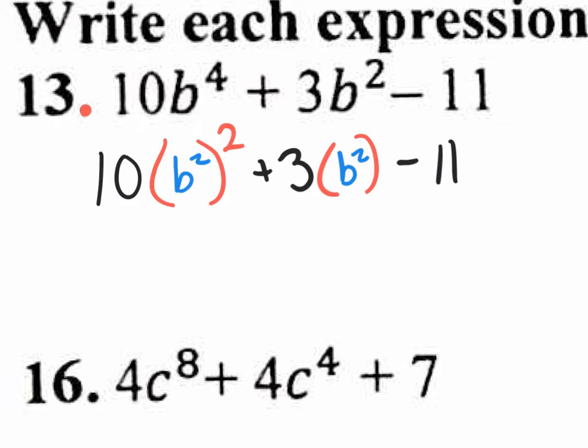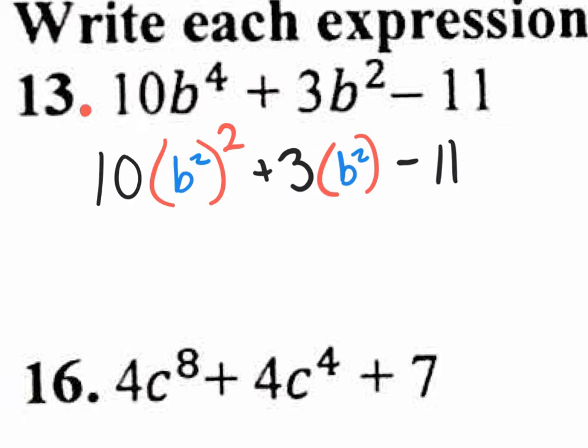So why do we want to learn this skill? Let's start with that. Because if this were equal to 0, then you could pretend that this is an x, and you would say ax squared plus bx plus c, and you could use the quadratic formula to get your two answers with regards to x. But then you'd have to replace your x's with b squares. That way you could square root the b's and square root your answers to get your final answers for b instead of x. Dang, it's a lot of stuff.